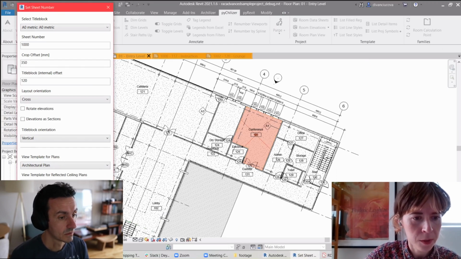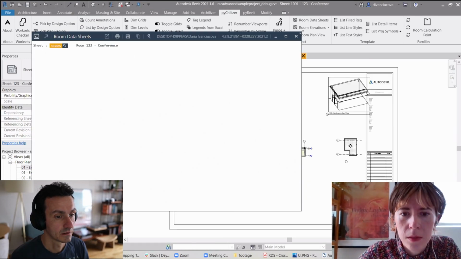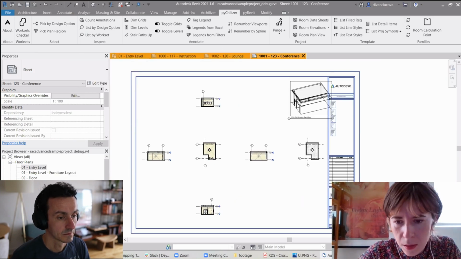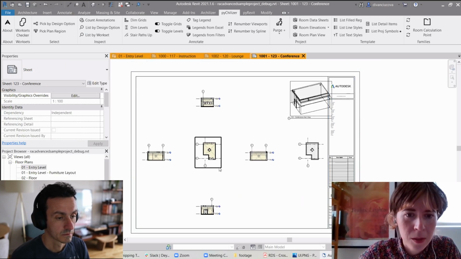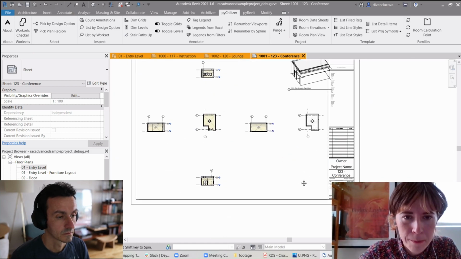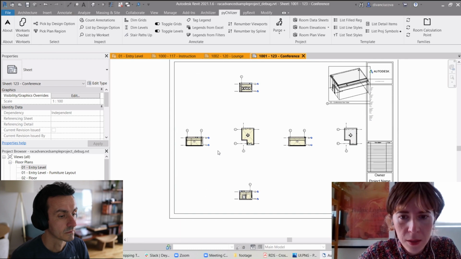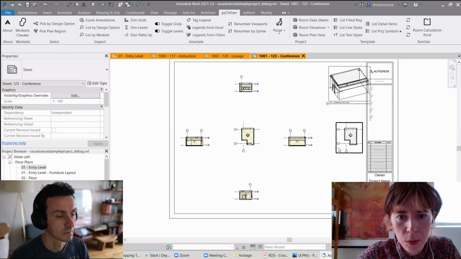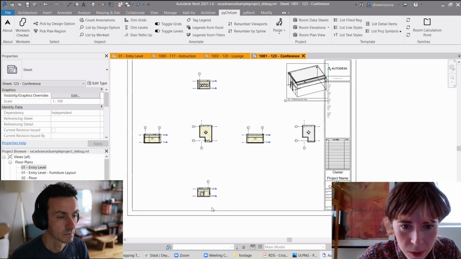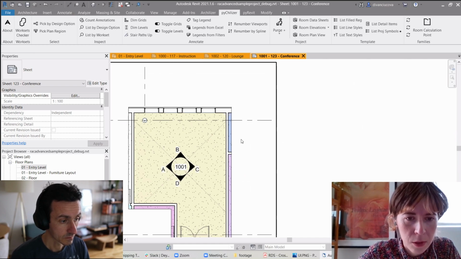Okay, shall we run it? Yeah, you speed that one. And you'll see the result. This room is smaller, and based on your project, you may pick a different view template, maybe with a bigger scale to position it better. But as you see, they've been positioned in this cross layout, more or less aligned to each other. The plan has been cropped to the outlines of the room, yep. So you don't get anything else outside of it. Only the featured crop. Okay.